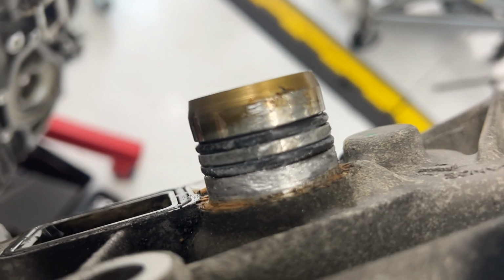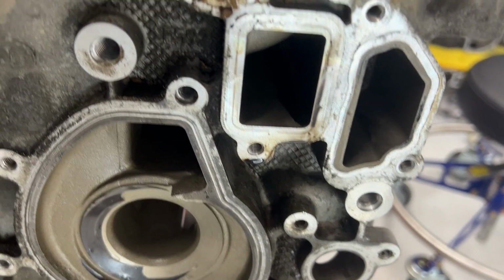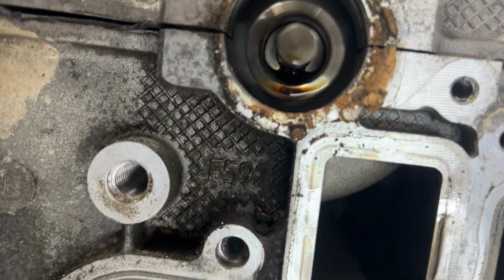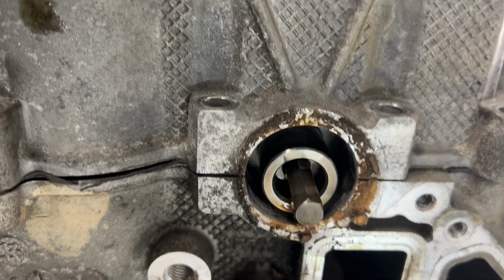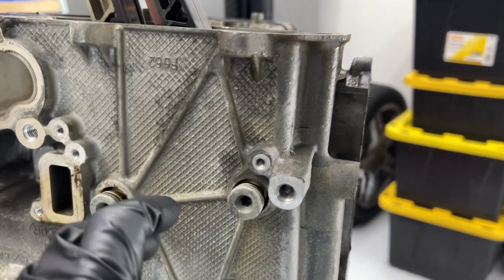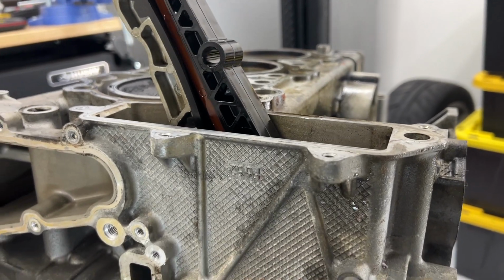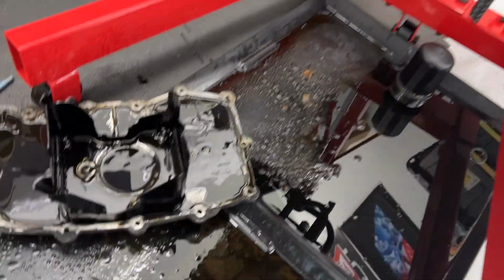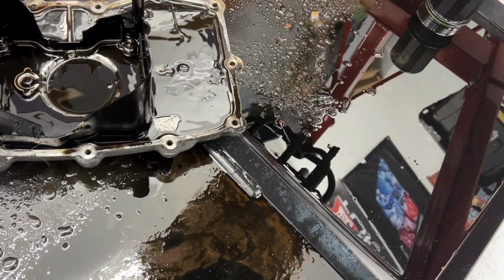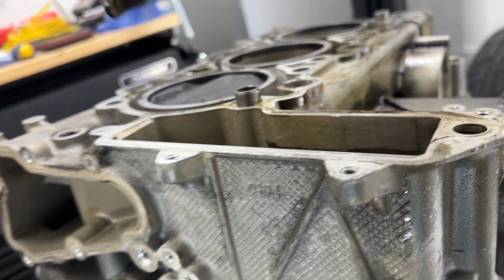So these are the O-rings that we're fighting. Nice and crusty on there. And that is the other end of our intermediate shaft. All right, so you can see that they are getting ready to separate. Before we do that, just to make it easier, I'm gonna go ahead and remove these two. Each one is holding in one of these chain guides. So let me take that one out. We'll remove you. And this guy will free him up.